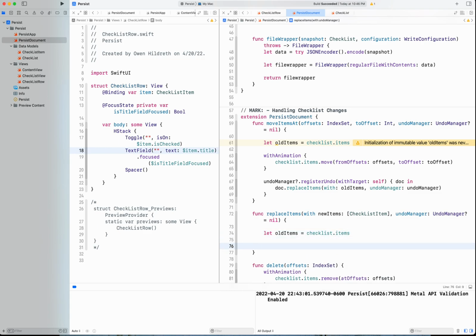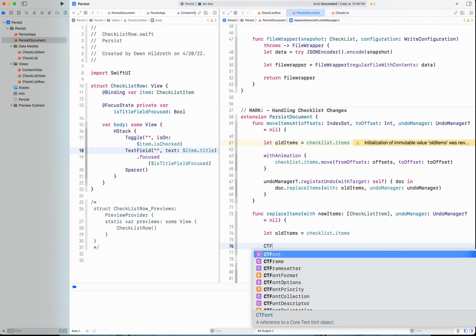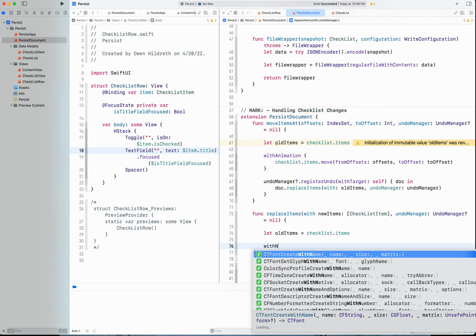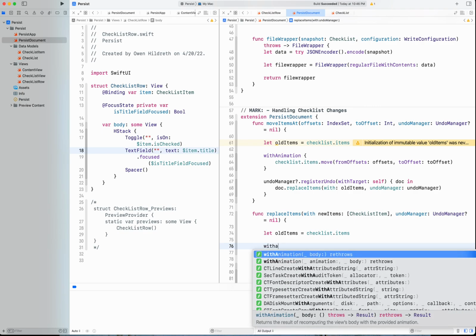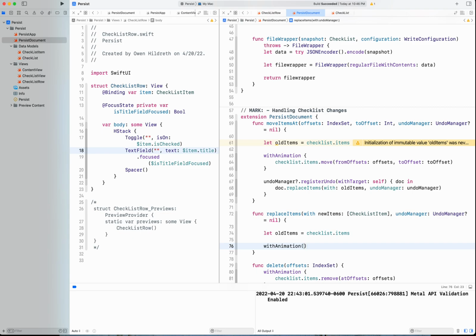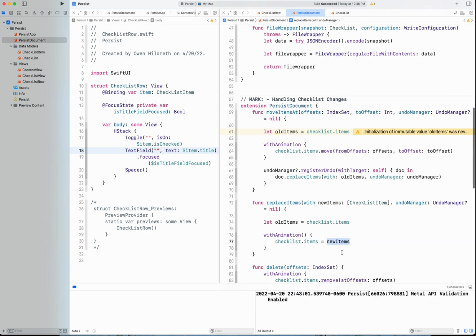Then with animation, we are going to set checklist.items equals newItems. So whatever new items come in, we're going to replace our current setup with these new items.